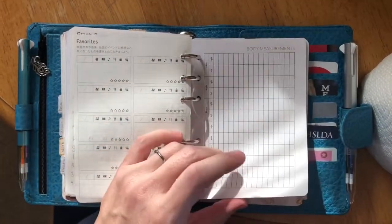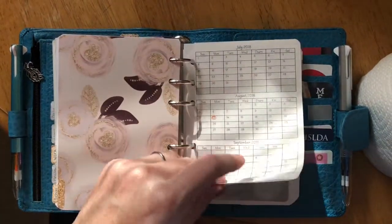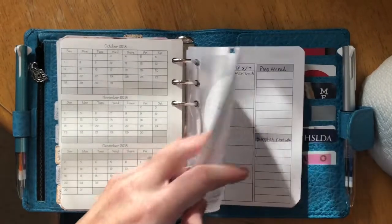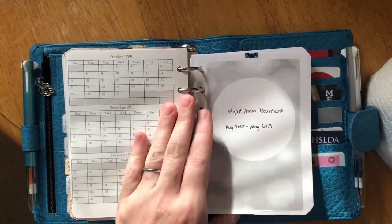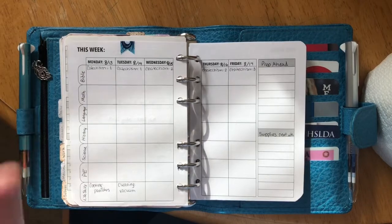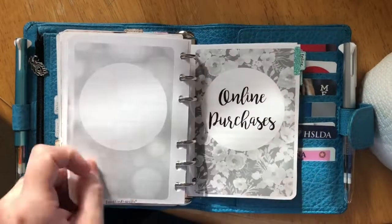I also took a graph page from my Hobonichi to track my weight visually. Then I have the Peanuts Planner Co body measurements insert — I was keeping them digitally and didn't like it, but I still haven't transferred them over. This fold-out year from Peanuts Planner Co is for tracking my son's school attendance — we do school at home through an online private academy so I have to keep attendance records. This next insert is going to be our lesson planner, though it might be a little small — school starts in a couple weeks so we'll see.